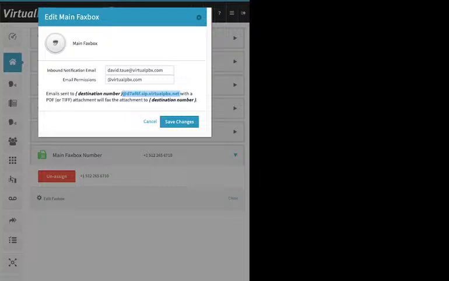So the system looks at the to field, the from field, and the attachments. It doesn't transmit anything that's in the subject line or in the body of the email. Only one email address per email. Don't try to CC other phone numbers in one email. Also, only one attachment per email. So make sure that you don't have any signature files or anything like that on your email.